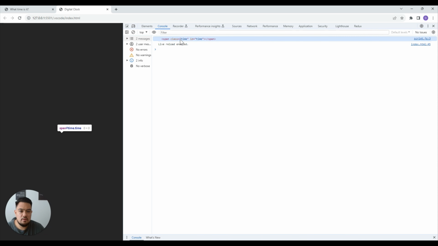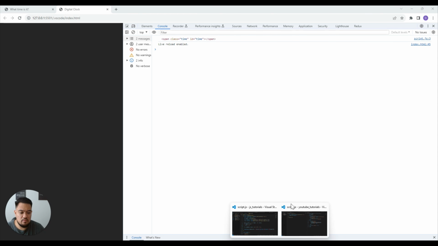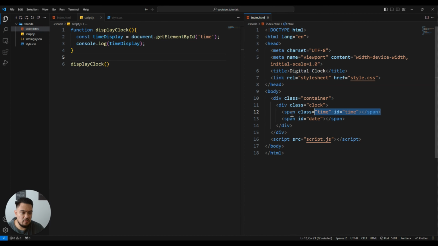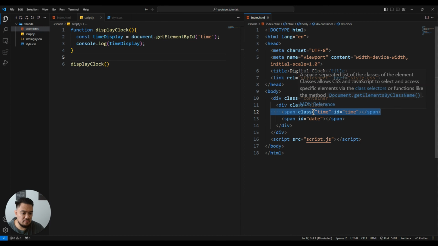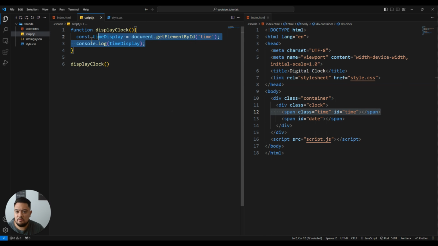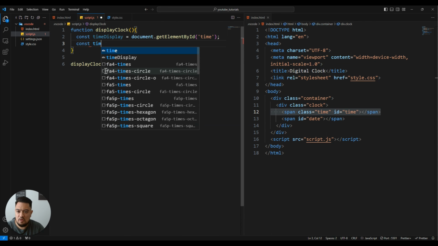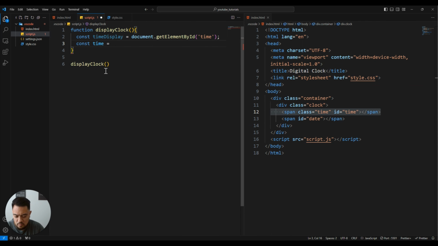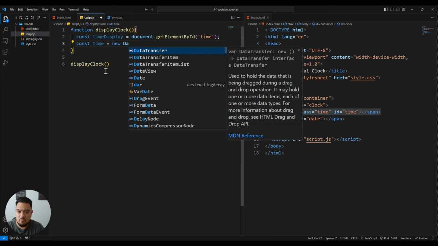See, this exact same thing matches: class of time, ID of time, a span. Same thing here, matches class of time, ID of time. So that's what we're doing here. We're bringing in our HTML to our JavaScript, and I'm going to create a date object. I'm going to call it time. I'm going to do a new Date.